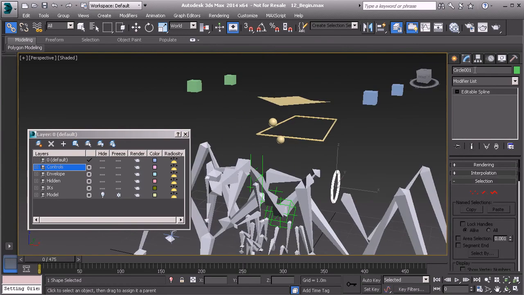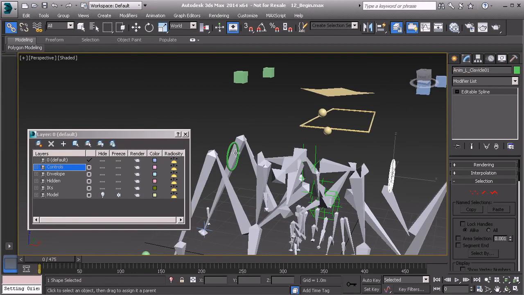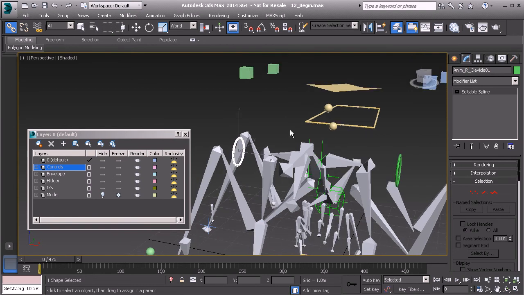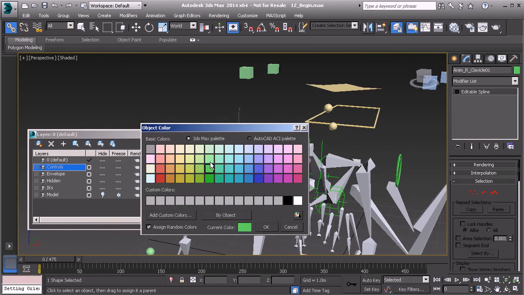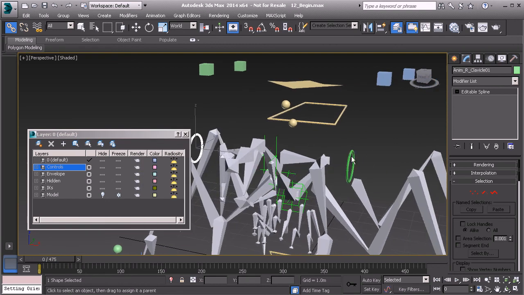So that's going to be NML clavicle 01. Let's copy this name, bring it over to the right side, and change the L to an R. Let's go ahead and make sure that we're using the same color scheme that we've chosen. So there's that shade of green, and then we'll go ahead and find the shade of blue for the left side.